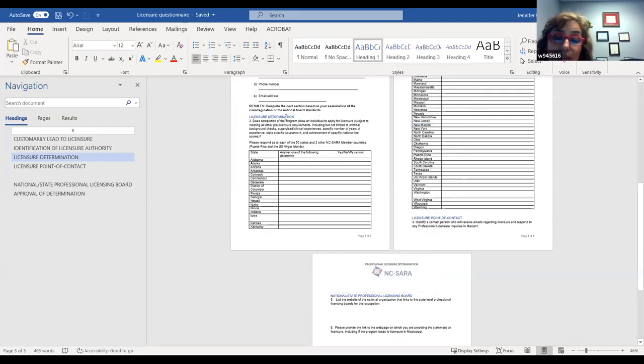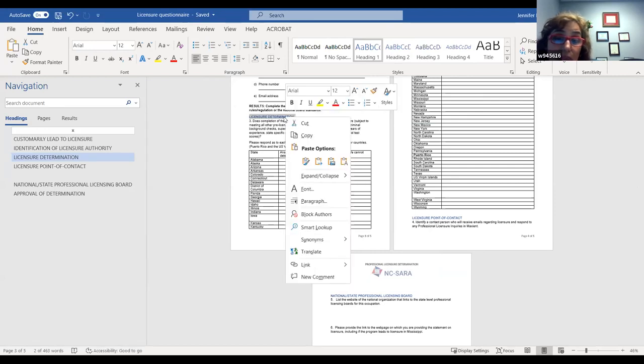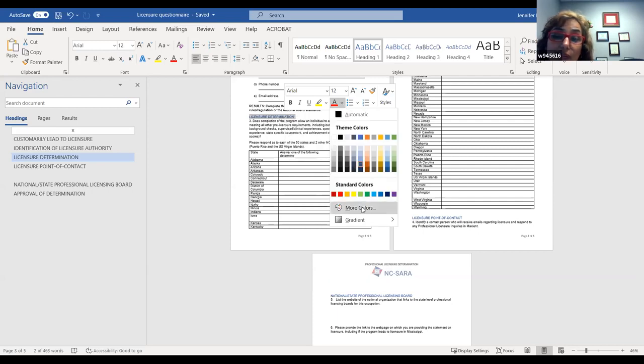So if we're looking to determine whether or not something is going to be enough contrast, we have to have some baseline information. We have to know what the color is. And I don't know about you, but I don't know about RGB or hexadecimals or any of those things in terms of answering that question. So I have to rely on Word to tell me. So I highlight the color text and I go to more colors.